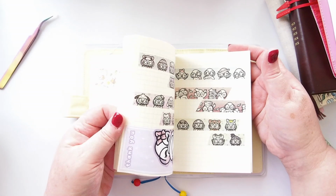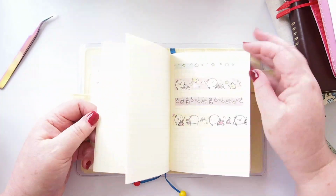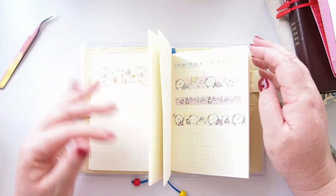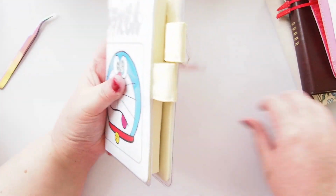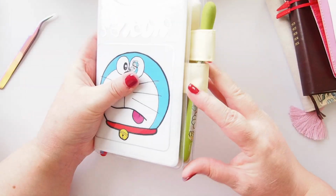Oh, there's Every Minute a Story I missed as well. I've got heaps of Every Minute a Story. I've got so much of that to swatch. So, you know, it's like I said, a relaxing thing to do. So if I'm bored, I can just sit down and do that in front of the telly.